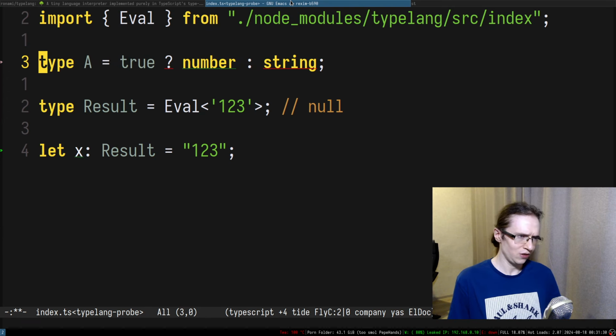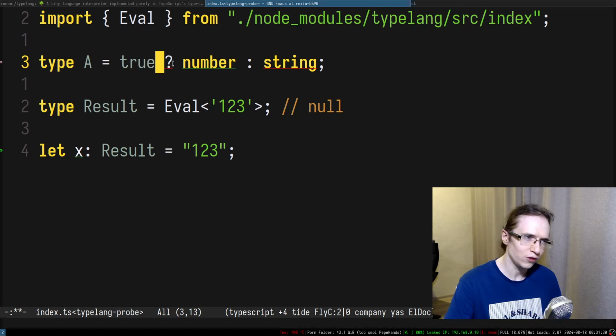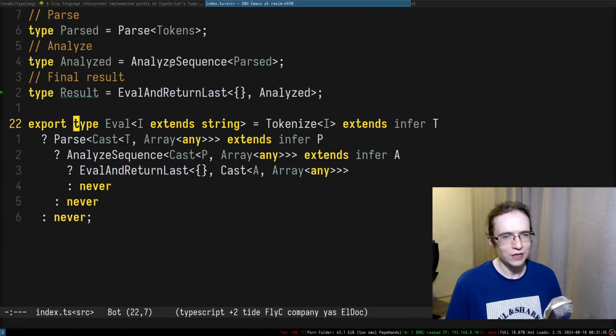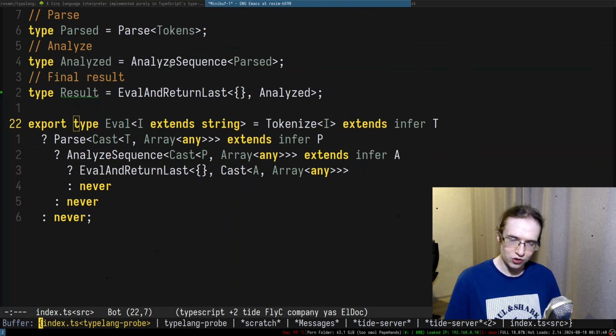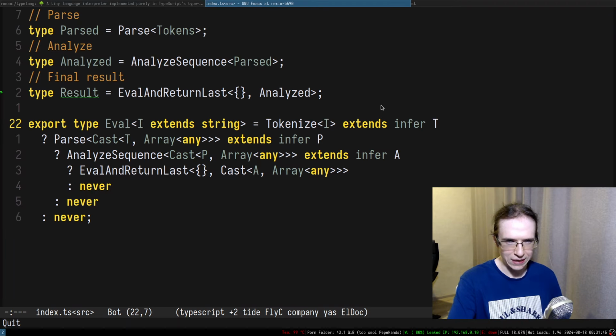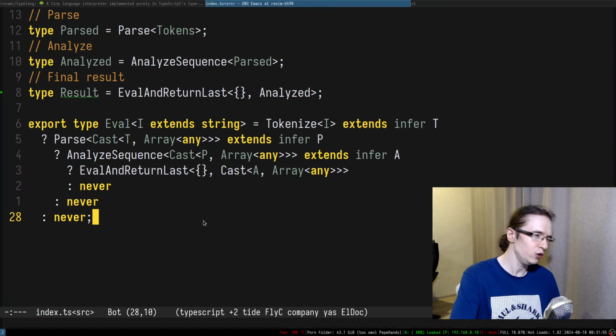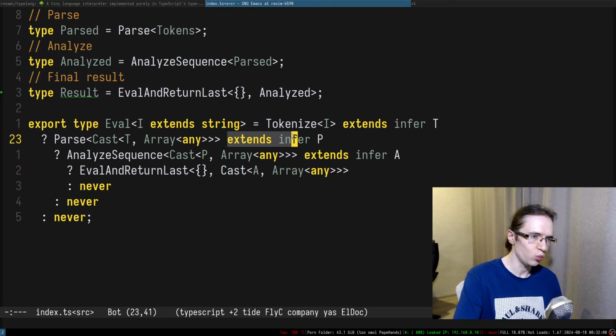Apparently, this is not really valid, right? So it complains about some stuff. Expected semicolon. You can't just right away use that. Interesting. So even though they do use it in here, you can't just do that. So that means it's kind of part of the extends infer construction or something like that. We can't really know until we learn what the fuck extends infer is.